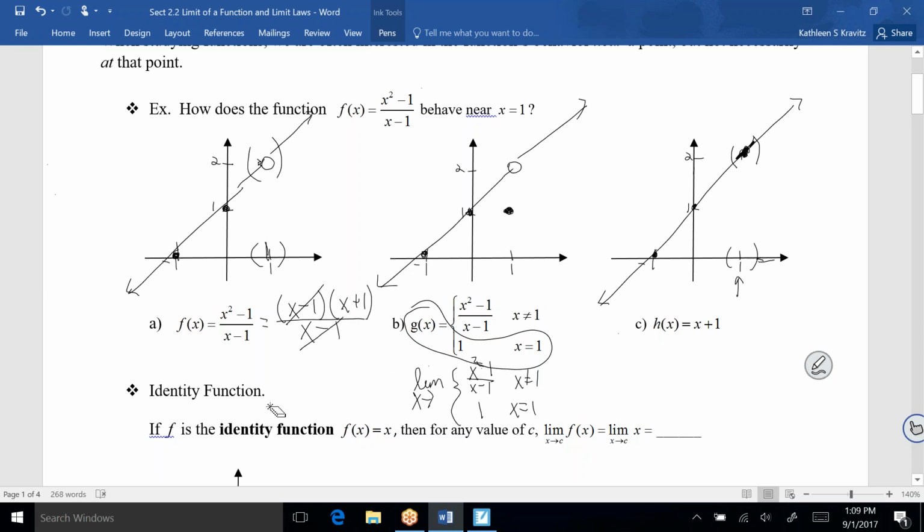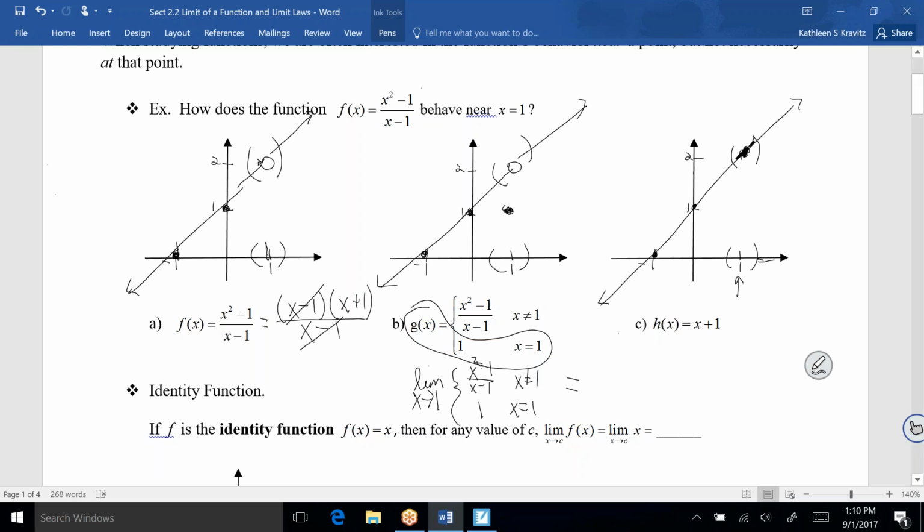And again, we're going to look at the graph that we have of this function for part b. And we want to see what's happening when x is getting close to 1. Let's put that 1 in there. Again, what's happening when x is getting close to 1? The same thing is happening. All of these y values are getting close to 2.